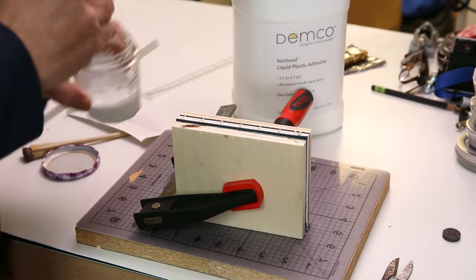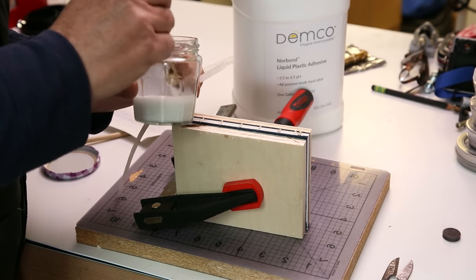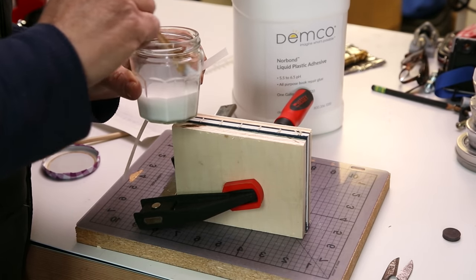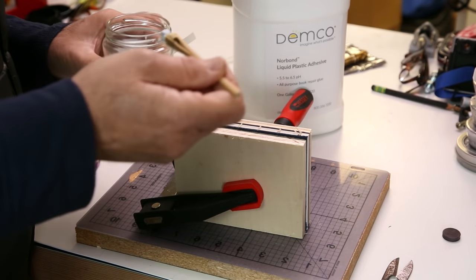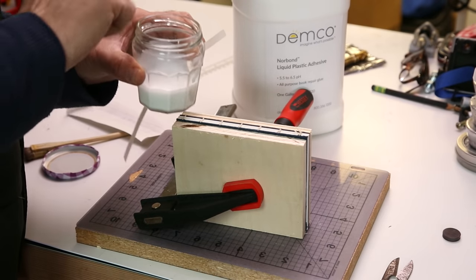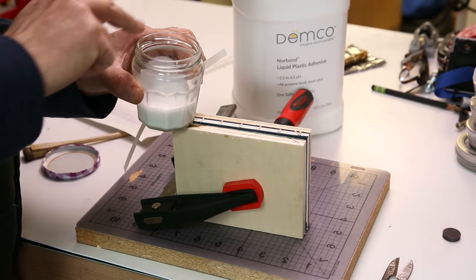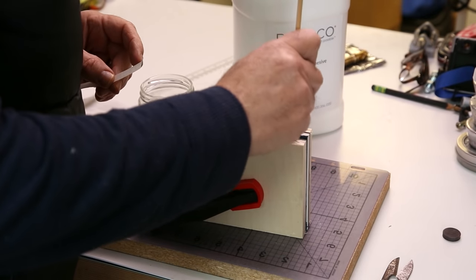I'll just take a little bit of adhesive. A good practice to use is to dab off any adhesive inside the jar, not to run it across the top. It'll just make the jar easier to open and close if you haven't put adhesive on there. This brush is very stiff.